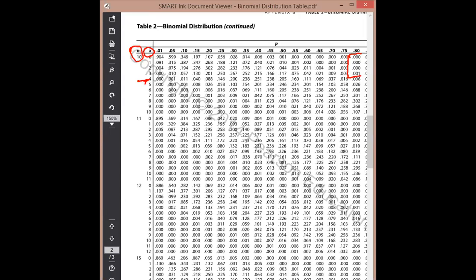Sorry, I keep drawing this stuff over and over again because of my erasers. All right, so that's one way you can do that. Another way is that you can just directly add up everything that's greater than 4. In other words, find the probability X is 5, 6, 7, 8, 9, and 10 and add those up.